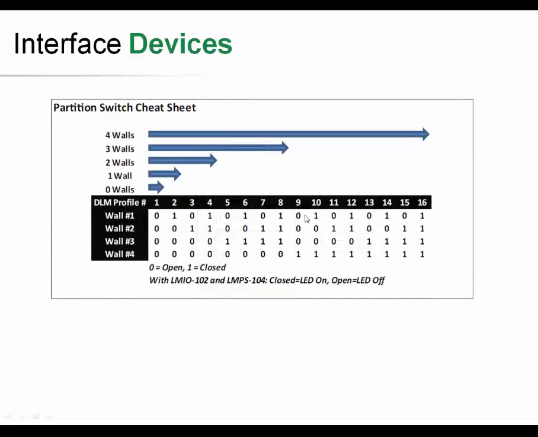So here I have my various walls, wall 1, wall 2, wall 3, and wall 4. Each combination is going to trigger a different profile, up to 16 profiles. So every combination of wall inputs is going to trigger a different profile. This diagram right here is found in the installation instructions. It's very handy when you're triggering walls to try and determine which profile you're in without LMCS.